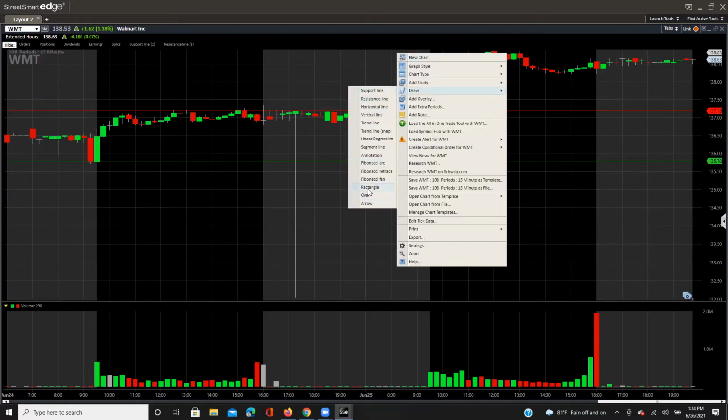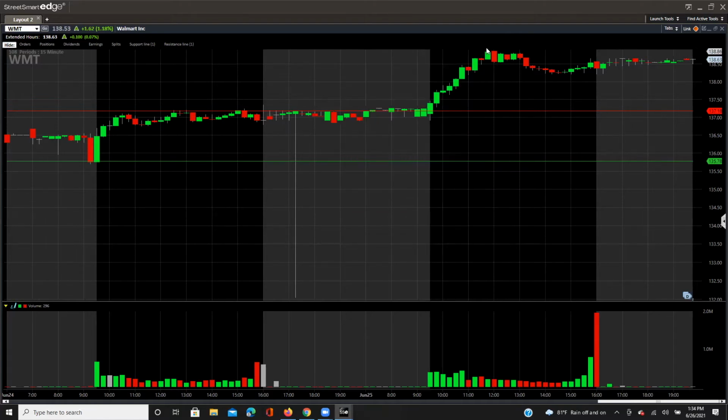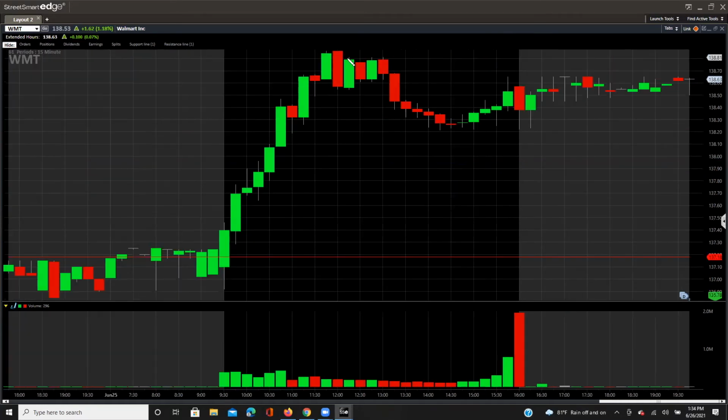So this would make us watch these areas to see if price manages to get above here. And if price doesn't manage to get above here, we would look for an increase in selling activity. If we see an increase in selling activity, we have a trade to the downside, because you can trade markets whether they're going up or down. It does not matter where the market is going. There's always room to make money.